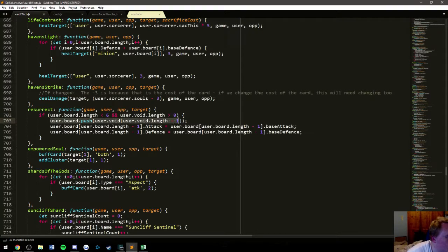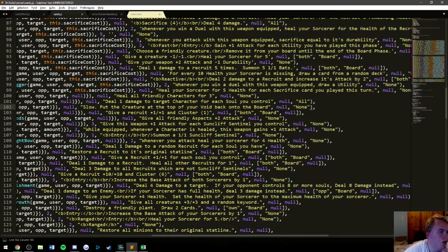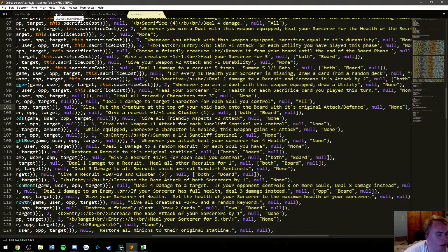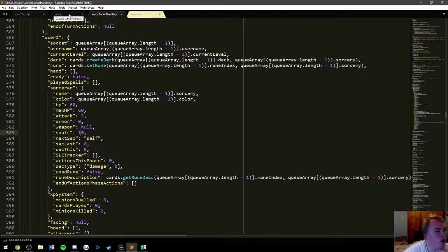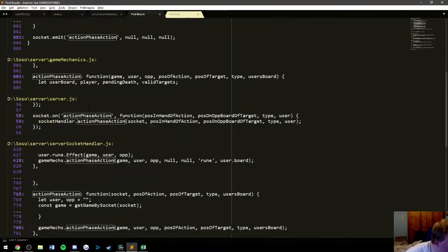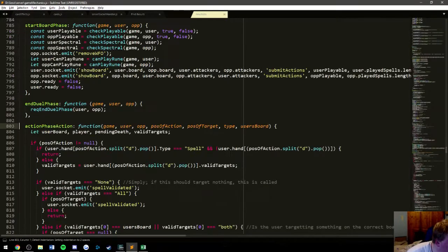Now, user.board.push this. Yeah, so it's going to be returned with its original stat line. Do we need to write that on the card? We could do. There we go, that will work. So this should then work. Now the only thing that I need to do is ensure that this slow effect works. So if we do find action phase action, yep, here.